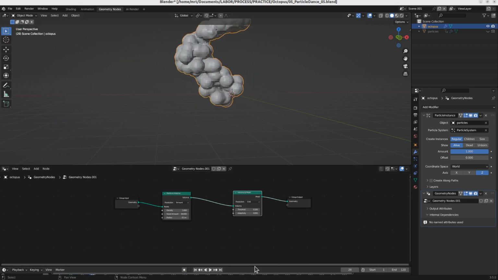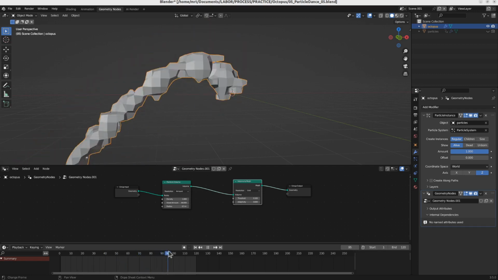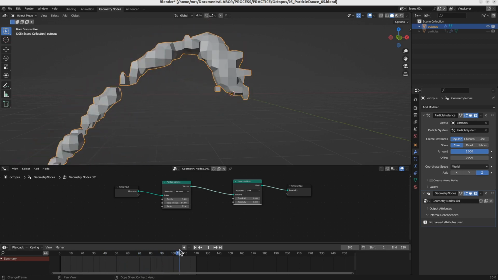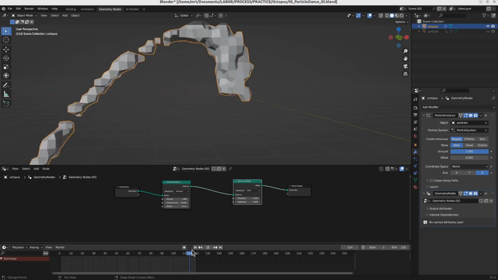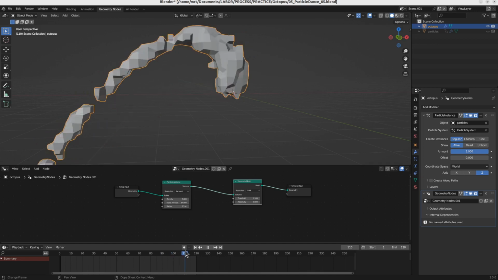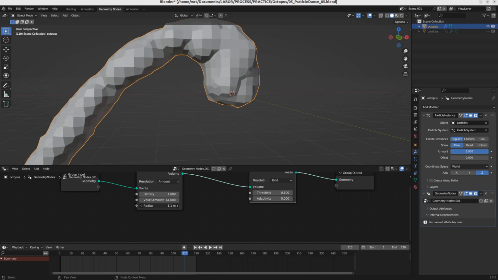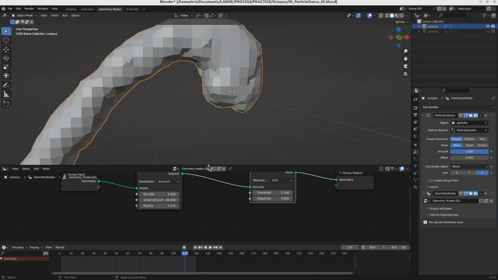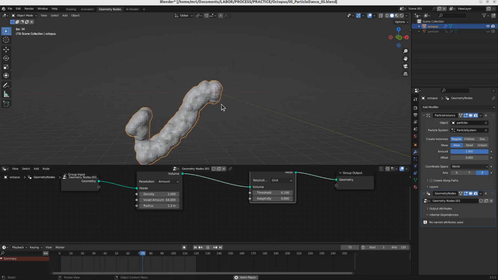And some parts of the animation got rougher because there are fewer points, and at the beginning there are more. If you want to make them tighter, we will increase the radius of the points. And in this way, they are continuously going up and down.